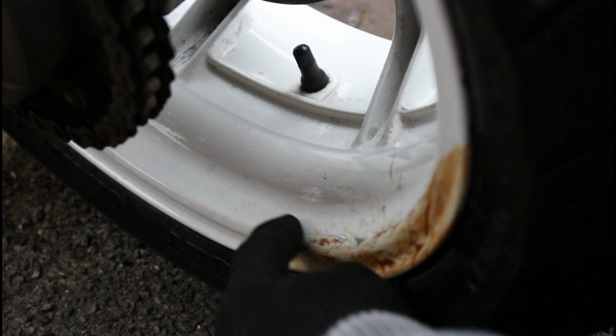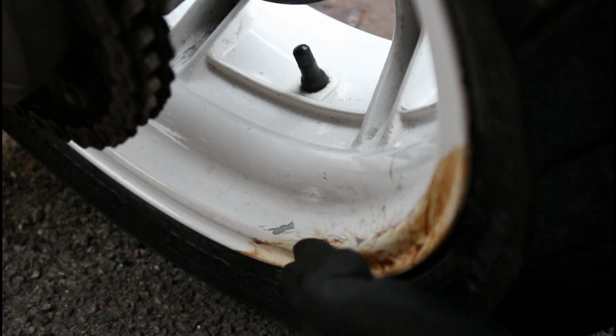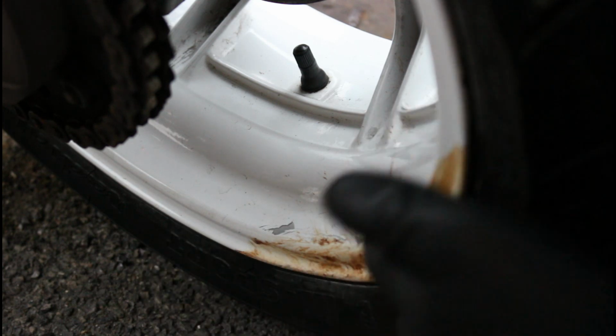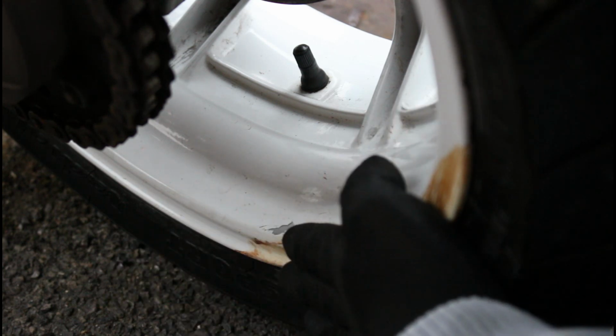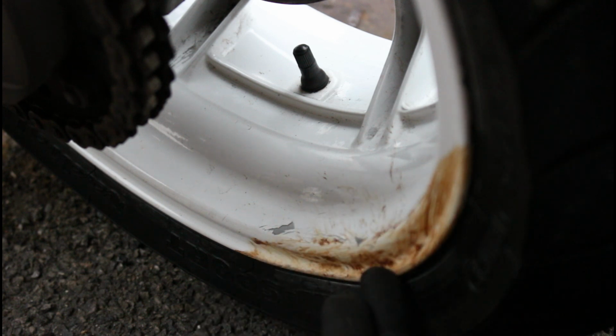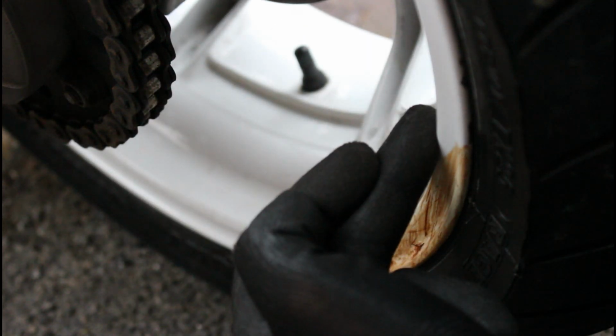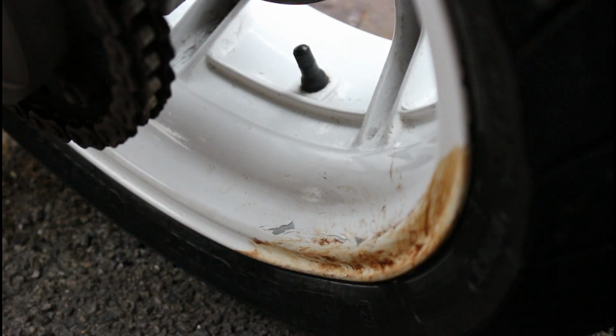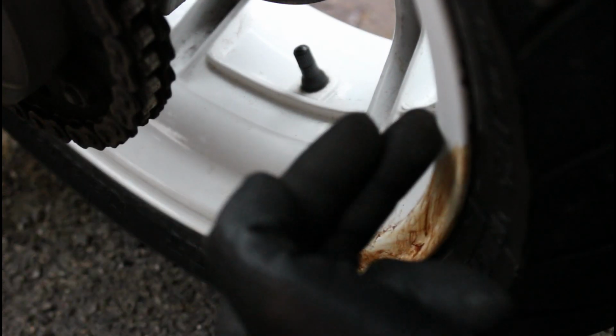The paint's actually cracked off where it's distorted the alloy of the wheel and the rim drops in. So it's had a real good smack there, unfortunately, and hard enough to damage that wheel to the point where, in all honesty, it probably is only good now for the scrapyard. Then we can unbolt this one and put that other one back in its place. So just got to wait a few days now, get that off, and then hopefully by the end of the week, the weekend, we can put the new one back on here in its place.